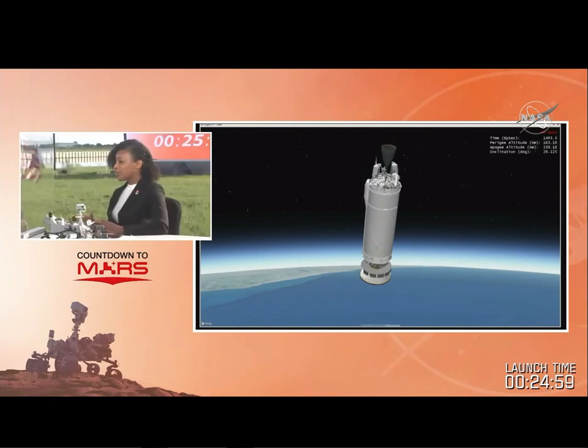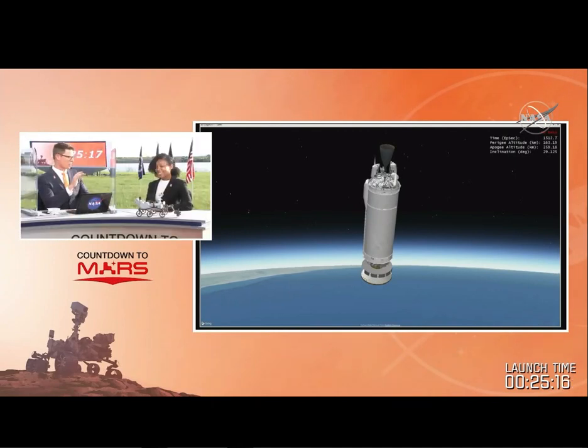So in order to get that definitive signal, one of the main things you have to do is make sure you have a clean instrument that you're sampling with. And so that's why we spent a lot of time cleaning, baking out hardware to such a high degree, 150 degrees Celsius for some of these parts, to make sure it was clean enough. And so those parts have to be specially made to be able to handle that heat. That's right. In order to get it past you. All of the material selection, everything was done specifically for that purpose.